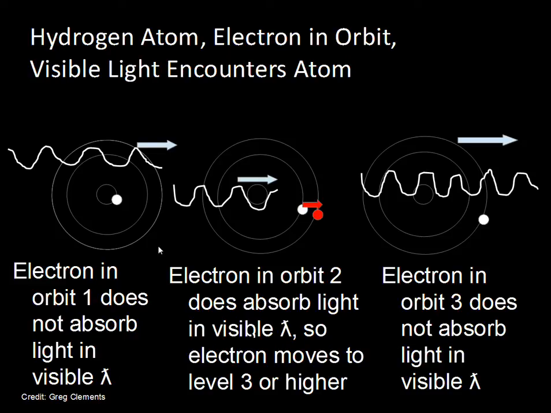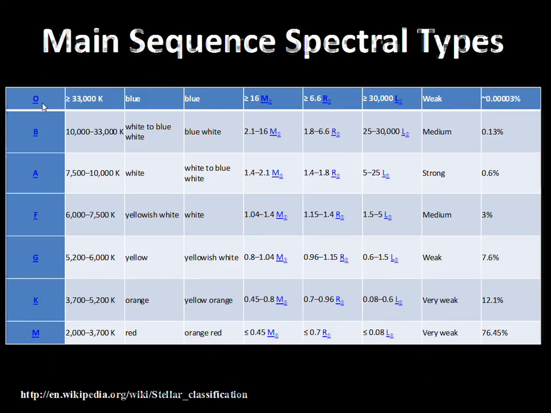Here's a chart of the different spectral categories — O, B, A, F, G, K, M — and you should memorize this list. There are different mnemonics for doing this; you can do a Google search for 'OBAFGKM mnemonic' and find several varieties, or invent your own using each letter as the first letter of a word in a memorable phrase. The O-stars have temperatures of more than 33,000 Kelvin, an overall blue color, and are very massive — more than 16 times the mass of the sun and more than 6 times the radius of the sun.